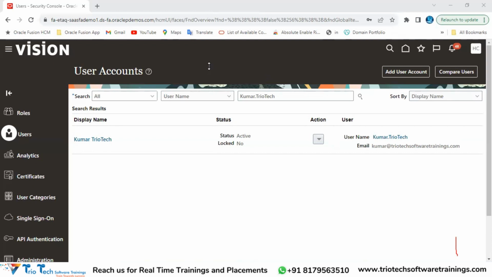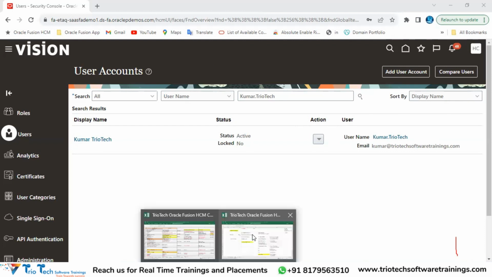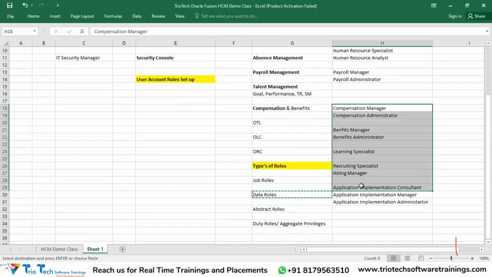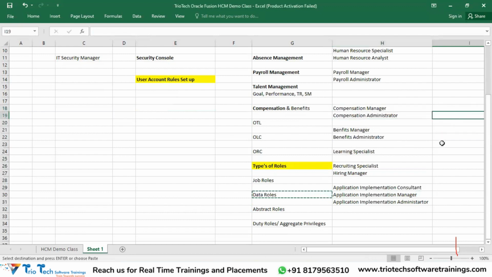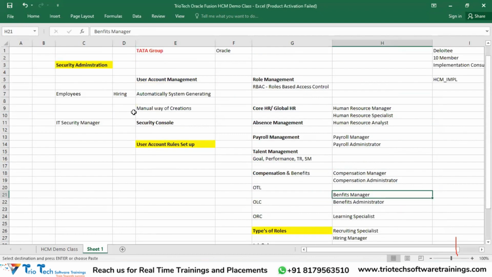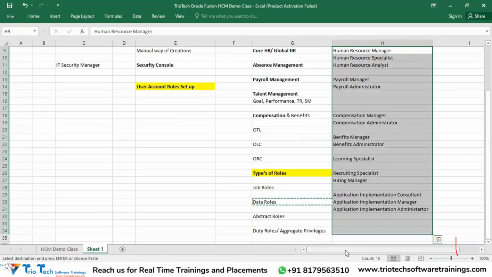Not required. Within the concept of roles also, we have automation available, something called auto provisioning of roles. Whenever you are configuring your custom roles, you have to set up certain conditions. For every role in the system, you can write a rule: if an employee is hired in this legal entity, in this department, in this position, these roles are eligible. So when you hire the employee, when the user account is automatically created, the roles will also auto trigger to the employee.